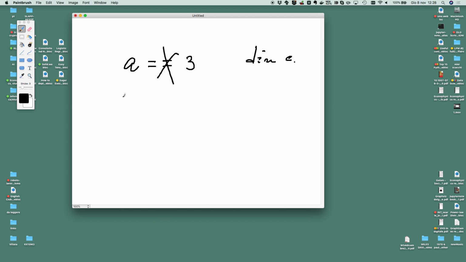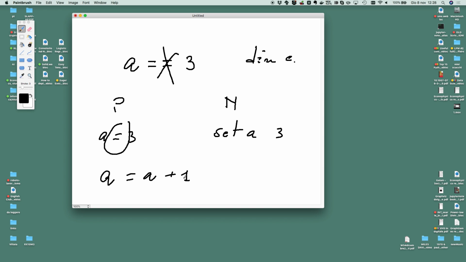Why? Because in Python, A equal 3 is an assignment. In NetLogo, the assignment is set A 3. So no confusion. This is a very bad use of the sign equal. A is not equal to 3. A is empty and we fill it with 3. Beginners are very confused by instructions like A equal A plus 1.